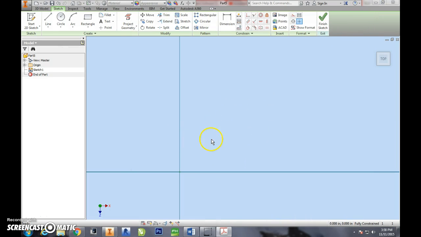So you see I'm already into a new part and I have a new sketch. This should be no problem for you since we covered this in part 1. I am working in an inch IPT, so I'm going to start my 2D sketch with just a line this time. So I'm going to go from the origin and I'm going to go up. Okay, so I get my line and I've clicked once and then I've let go. So that first anchor point has let me start this. I will point it in my direction, and now you see the length is activated. The length of this line is 3 inches. Okay, so I'm going to hit enter.